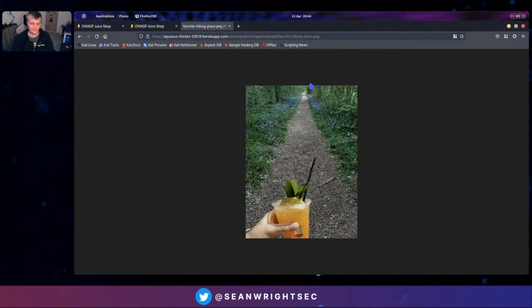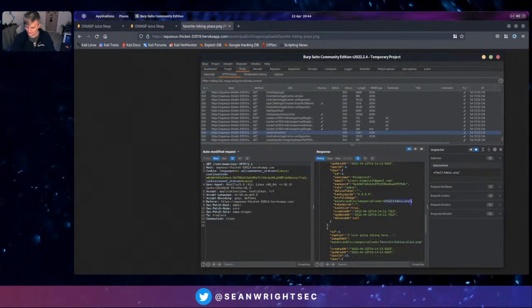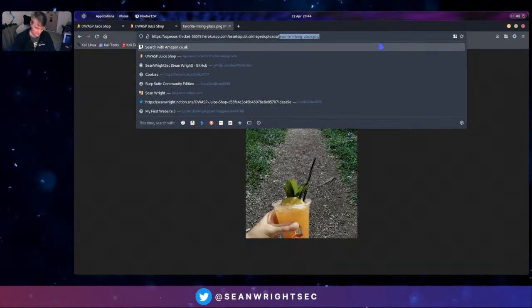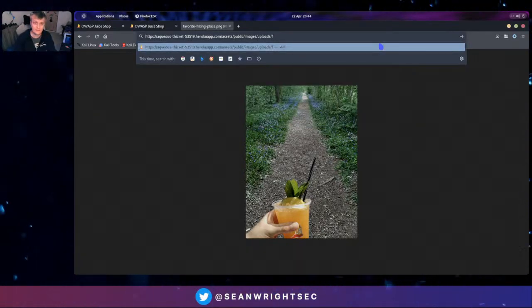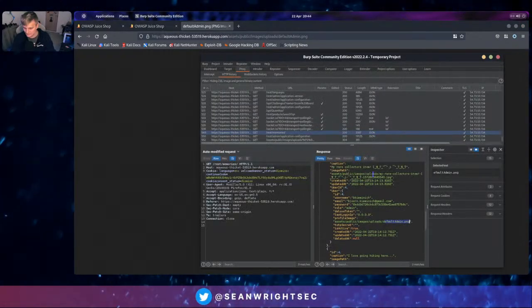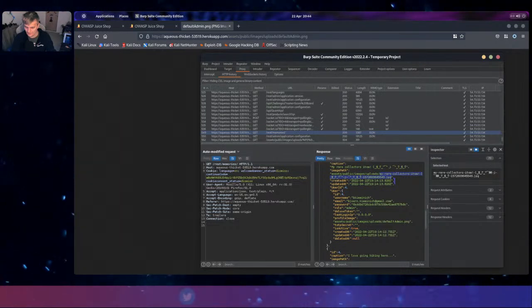It's probably an easier way to script this out. Oh, there's default admin. Left out at D. Okay. Oh, all right. That looks like something.